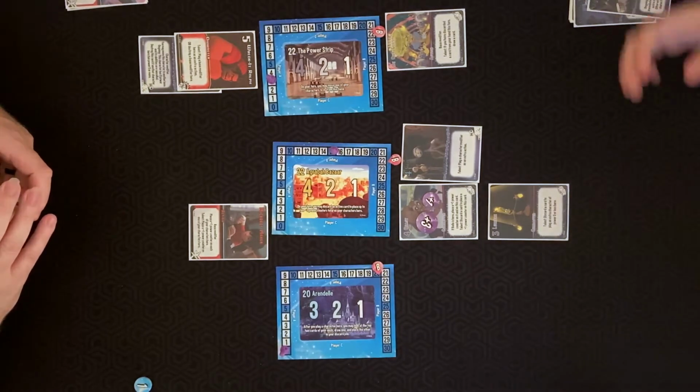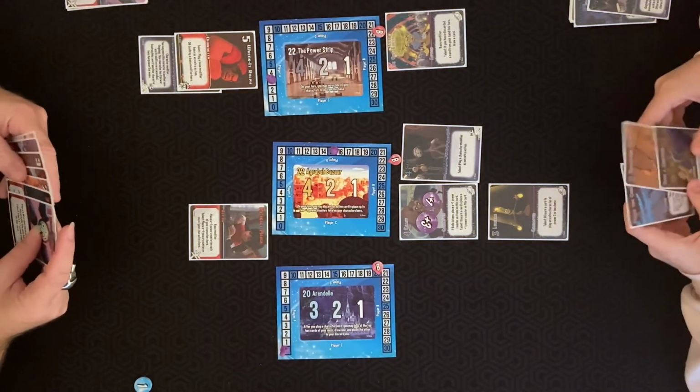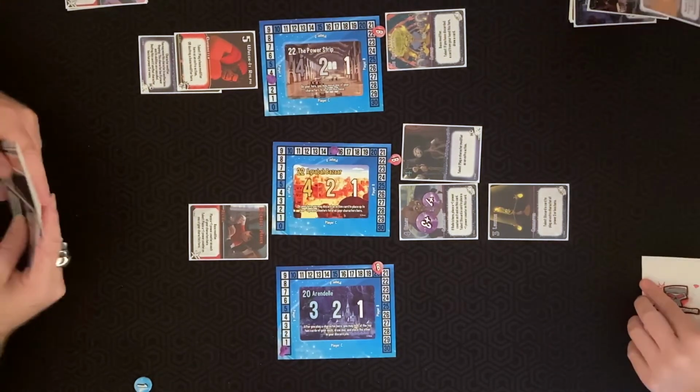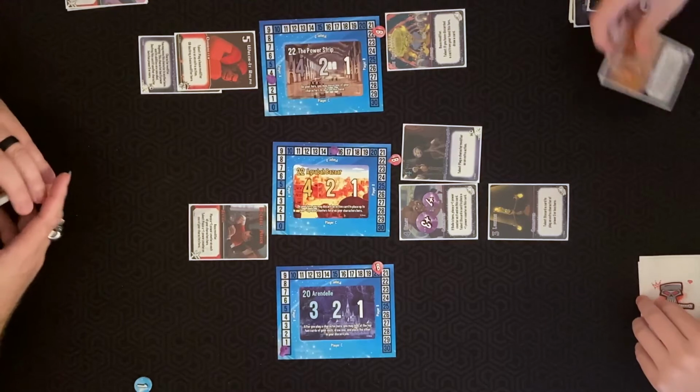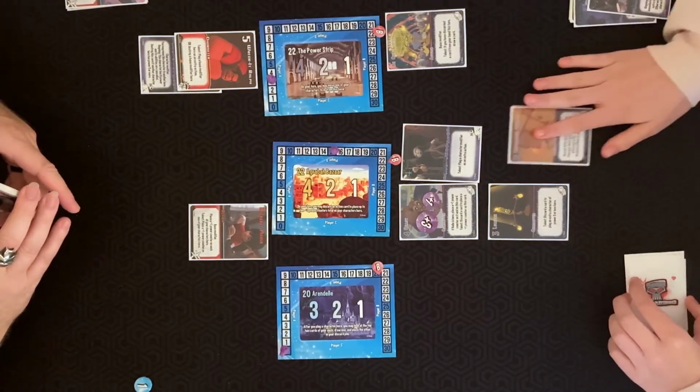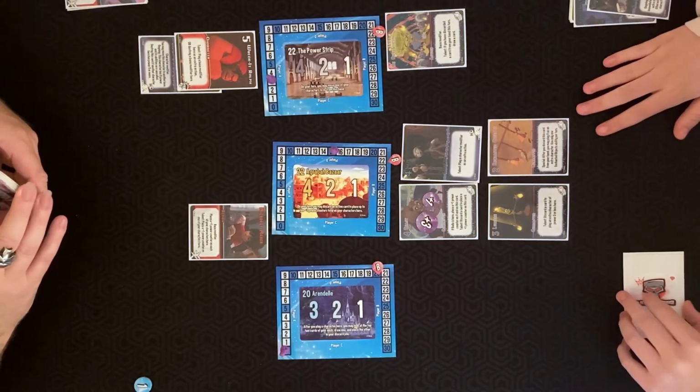I even have one. Oh. Do you have the brooms? Yeah. Okay, so tell them what the brooms do. Discard this. So when I discard this from my hand, I can actually just play it as an extra character.